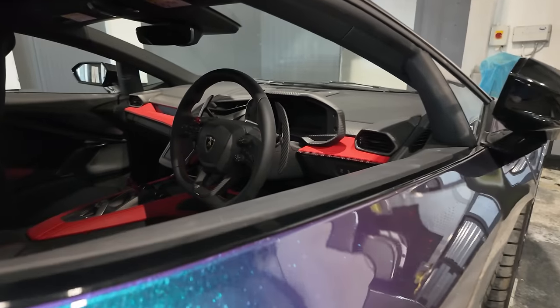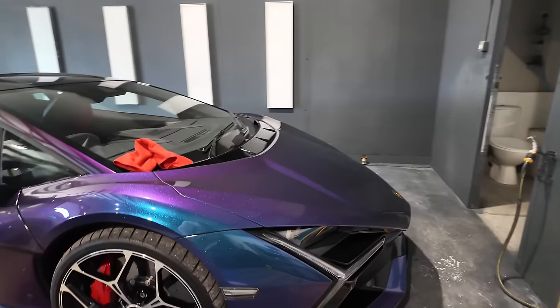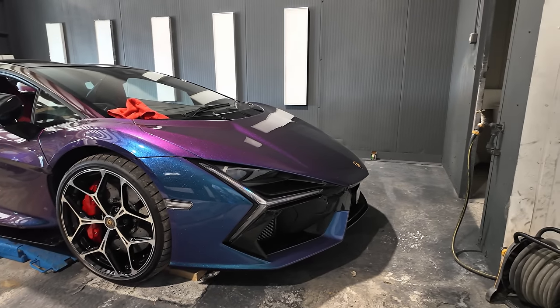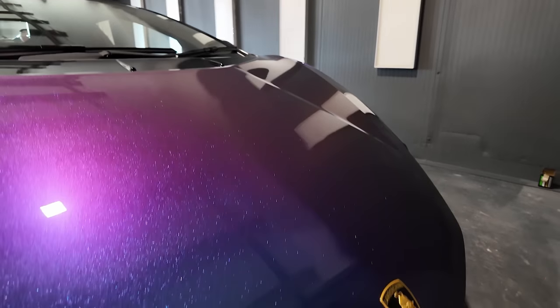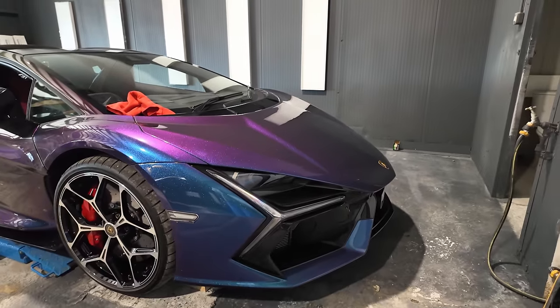Speaking of wrap, the final car here that belongs to me is the wonderful Lamborghini Revuelto. Currently, it's getting PPF applied to it. As you can see, it is very, very shiny. This looks absolutely stunning, I must say. I can't wait to get this out on the road. If you're wondering how long it's going to take to do the PPF, not long, but the reason the car has been here for so long is because the exhaust on these cars is very quiet. So my friend at GV Performance is making it less quiet, and that's all I can say.